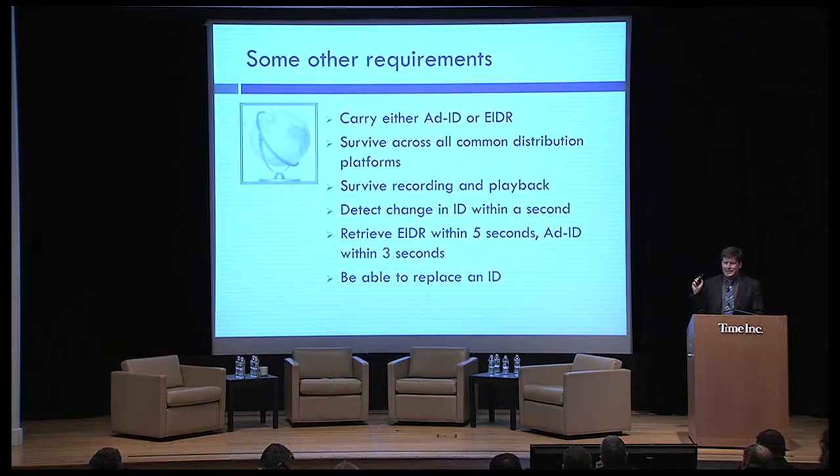One big thing, and if I go back to the slide earlier with the guy clicking through the channels constantly: how quickly do we have to be able to detect this? Well, one of the requirements we said is we have to be able to detect a change of ID within a second. Now, we're not necessarily going to be able to tell what it is within a second, and we've said for longer form content, within 5 seconds would be good. For short form content, within 3 seconds would be good. Those weren't arbitrary numbers. Those came out of a lot of work on determining what the sweet spot is on all that. And then finally, and this may seem kind of surprising, we have to be able to support the replacement of an ID.